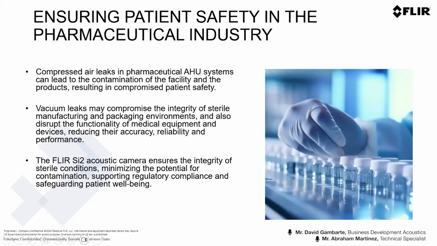Ensuring patient safety in the pharmaceutical industry. As you know, compressor leaks in pharmaceutical AHU systems can lead to the contamination of the facility and the product, resulting in compromised patient safety. Vacuum leaks also, which our cameras are finding, and we have a lot of customers using the cameras for vacuum leak finding, compromise the integrity of sterile manufacturing and packaging environments, and also disrupt the functionality of medical equipment and devices, reducing the accuracy, reliability, and performance.